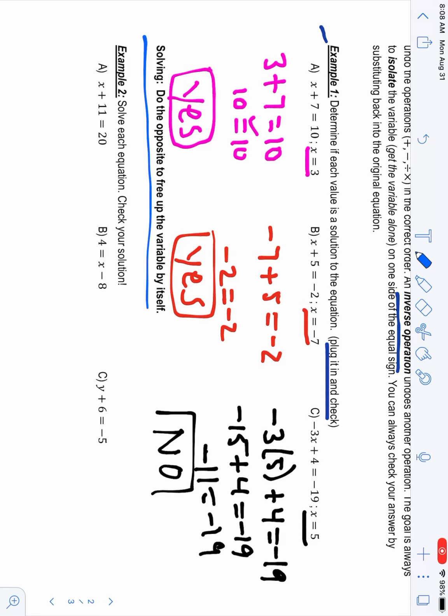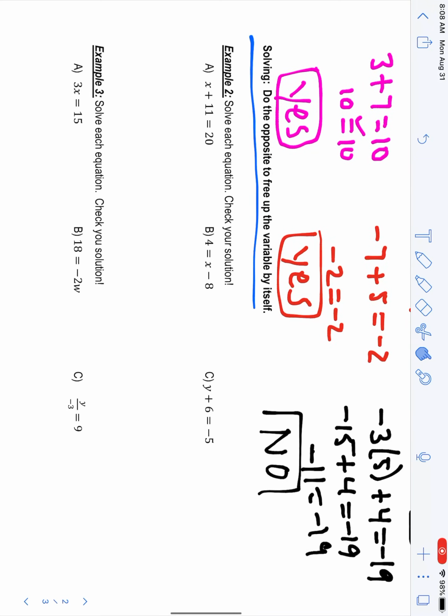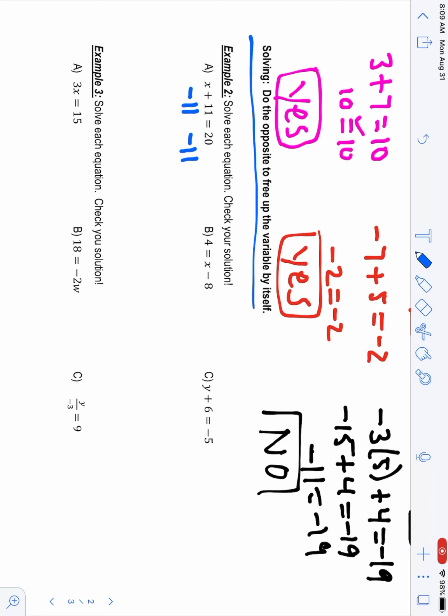All right, here we go. Example: x plus 11 equals 20. I need to get the x by itself, so I want to move this 11. It's a positive 11, so I'm going to do minus 11. If I do it to that side of the equal sign, I need to do it to the other side. Some kids like to draw a line right on down in between so that they know. That's up to you if you want to draw the line. If it helps you, then make sure you do it. The 11s cancel, so I bring down my equal sign. 20 minus 11 tells us x equals 9.